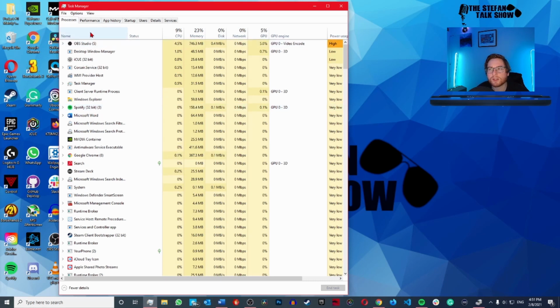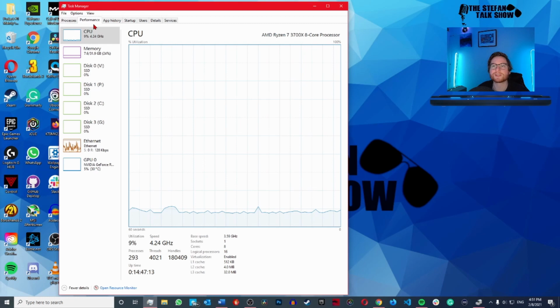Also, this is something that I found out was very helpful. Now, again, performance. This is amazing. I'll tell you, this is something that I really found helpful. I was having some problems working with DaVinci Resolve, the video editing software, if you didn't know. I was having really bad problems with it, and I didn't know what was going on. And this, by accident, helped me quite a bit.